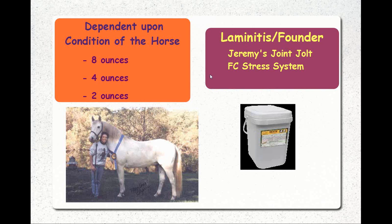Now with Jeremy, we managed chronic laminitis for a period of 5 to 7 years, and that time frame only once, and that was the initial introduction to laminitis that we had, that he was in significant pain and was unable to be exercised. Once we moved beyond that and established a good nutritional foundation and good veterinarian and farrier care, then I was able to ride Jeremy all the way up to his age of where he left us, which is about 22 years. So I never really, after that initial incident, have any further significant damage to that foot.